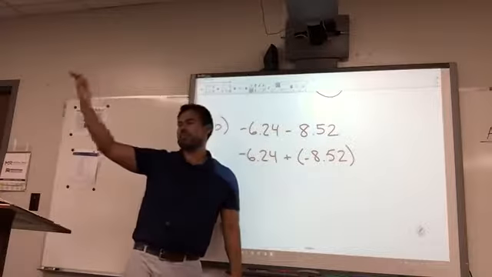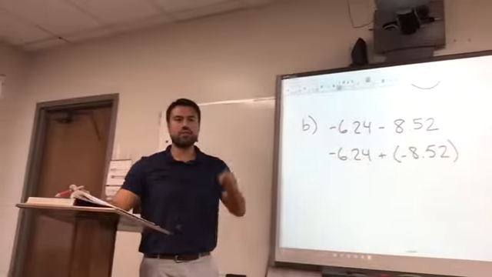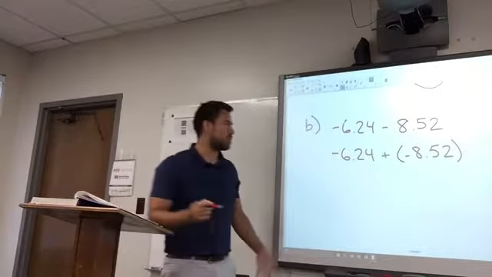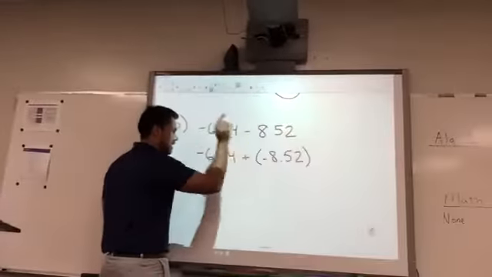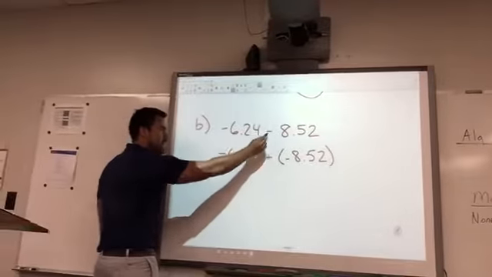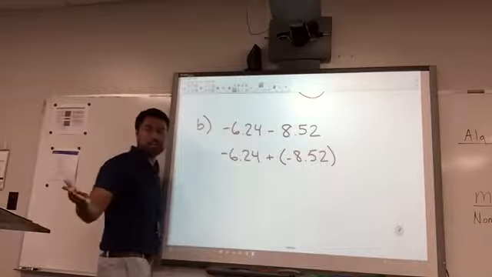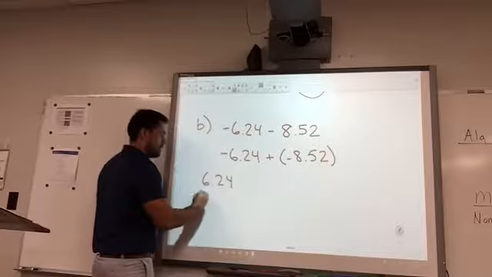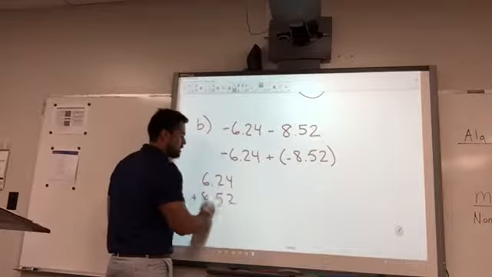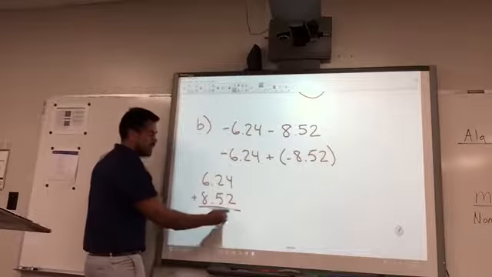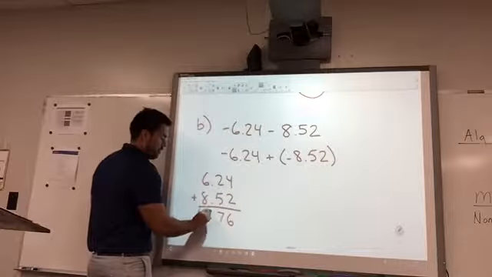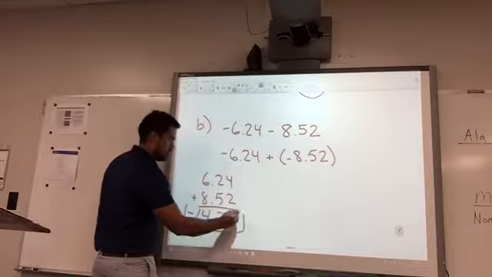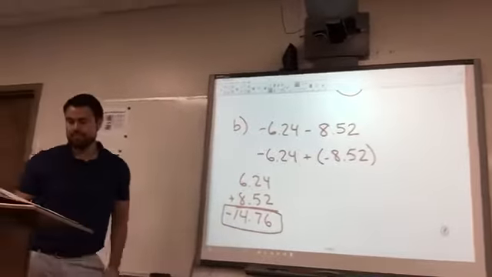And, oh, this is so easy. Which rule am I using for addition? Rule number 1, which says you add the absolute values. What sign is it going to keep? Negative. It's just an addition problem. Wait, it's subtraction. It's also known as addition, if you could see it there. So it's really 6.24 plus 8.52. Don't forget to line up your place values. 6, 7, 14, decimal point. And it's a negative. Sorry, do not forget the negative.